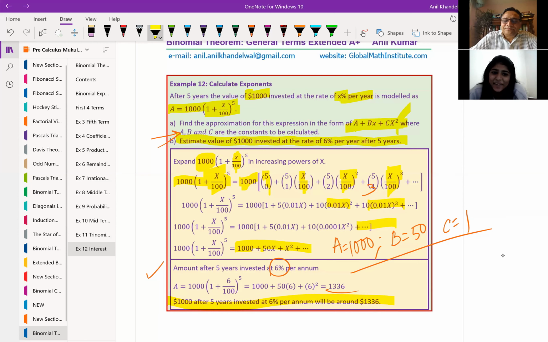Did you say compound interest? Yes. Yeah, we used to do this. You do 1,000 times 1.06 to the power of 5. Yes, same thing. We're talking about the same thing. And see how easy it is. We wrote it as a simple polynomial equation. And in that equation, put 6%, 7%, 1.5%, whatever you want to put, and you have your answer. You see how easy? All right. Yeah, that's cool. In your notebook, you can make this equation up to the power of 3. It will be more accurate.